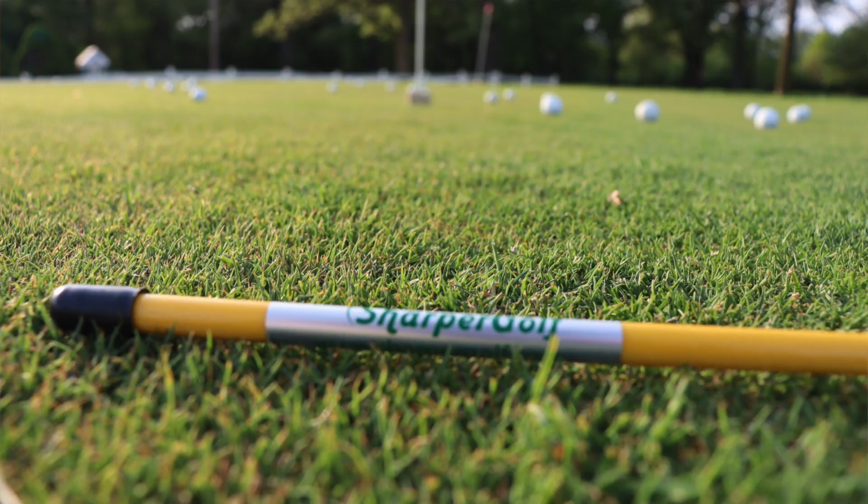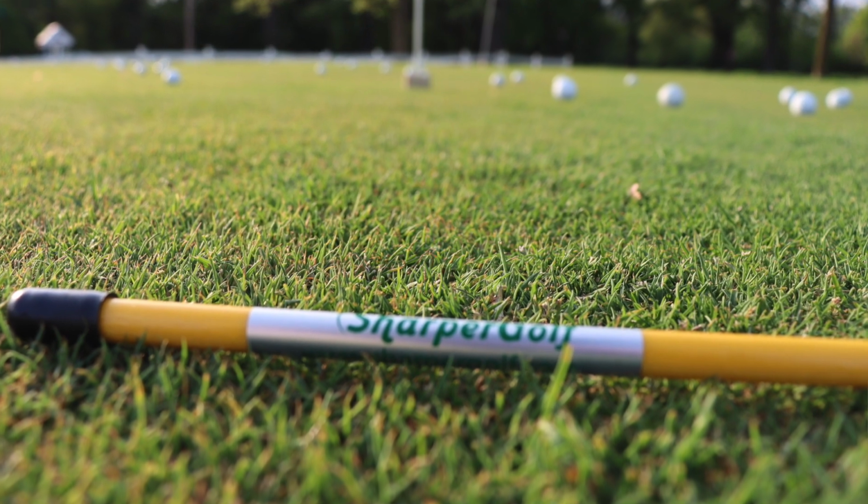So you can see, guys, I had a little bit of fun with my chipping practice there. What I did is I took my Sharper Golf alignment sticks and set them out about 3 to 4 feet from the little flags. Currently Pro Circle does not have any putting cups out there. They just have these little flag markers, so you can move wherever you want to aim while you're practicing. There's no set hole, so I picked one spot on the green, and then I used the sticks to circle around it, and I was chipping to those, making sure I was keeping it in my little circle, so that I was having 3-4 foot putts.